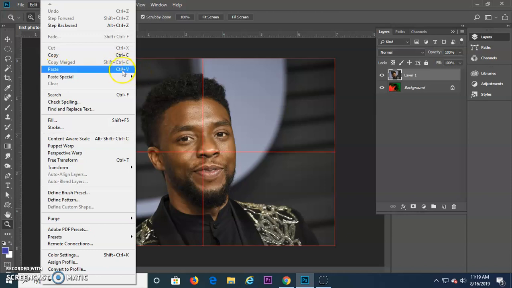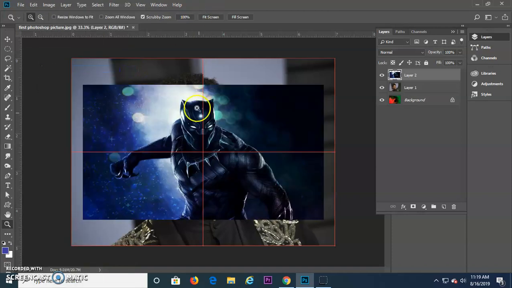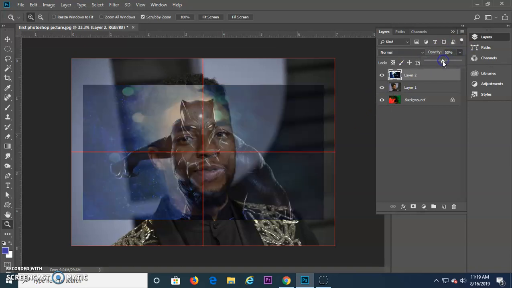I'm going to want to start remembering some of these quick key shortcuts. It's going to be important to work inside of Photoshop more quickly and efficiently, and it's also going to be on your test. So it's a good habit to get into to start learning these quick key commands. So I'm going to paste that in there. And I'm going to change the opacity here so I can kind of see through it.